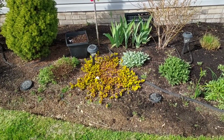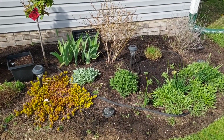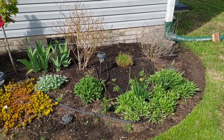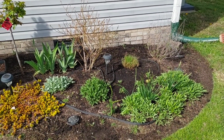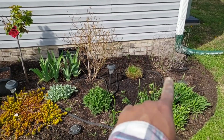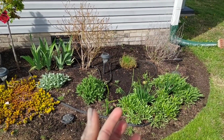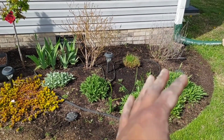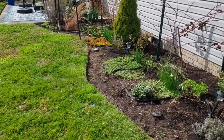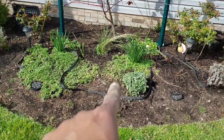I didn't water any of that stuff in the front because it's very wet up there. It's still pretty much full of shade for the most part right now, so it's not drying out particularly fast. But this stuff back here, especially the smaller things with more shallow roots, I went ahead and watered those things in. So like the bigger grasses, they had a really big clump of that thick clay soil with them. So I'm not going to bother watering those in. This little one, I probably need to water it. I don't feel like much came up with it, so I need to go ahead and water it.